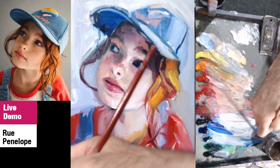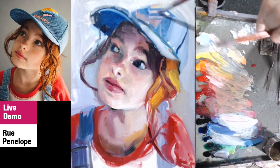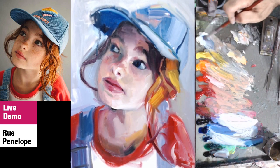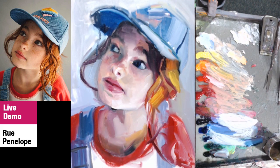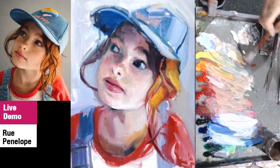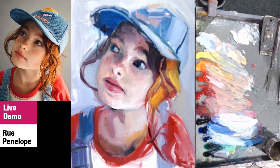From the casual observer, it would seem that I have no idea what I'm doing. But I assure you that I know exactly what I'm doing. It's not completely true, but each painting, I just kind of feel like I'm winging it.